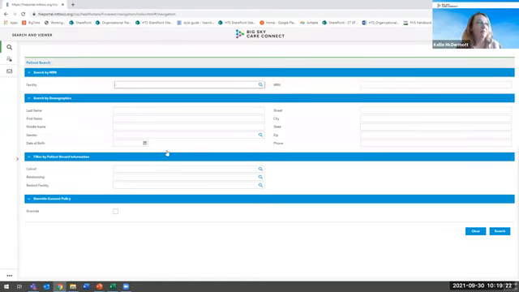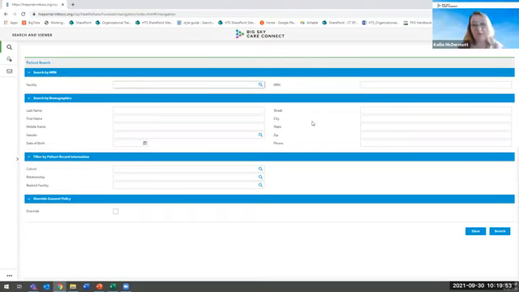Search by demographics, you have several different fields here, but the minimum criteria for searching by demographics is you have to have 3 characters of the last name plus 3 characters of the first name. Or you can have just 1 character of the last name and the full date of birth. Now, if you use just the minimum criteria that I just said in the search by demographics section, it can pull up to 50 search results for you to have to look through to find your patient.